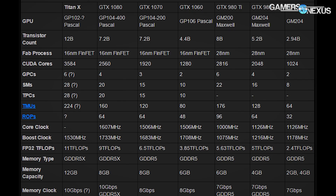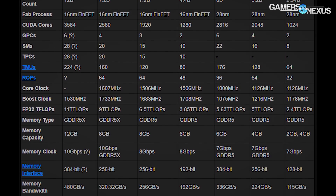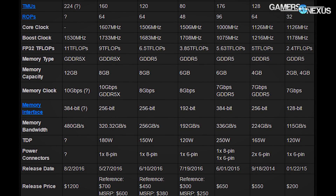In terms of things we've calculated: assuming similar architecture to the 1080 with a 128 core per SM setup, with 3584 CUDA cores we'd be looking at 6 GPCs containing 28 SMs — or simultaneous multi-processors — accompanied by 28 TPCs, which would also give us 224 TMUs or texture map units. We've also derived a 384-bit memory interface partially from the 480 GB/s memory bandwidth and the assumed memory clock of 10 Gbps effective.